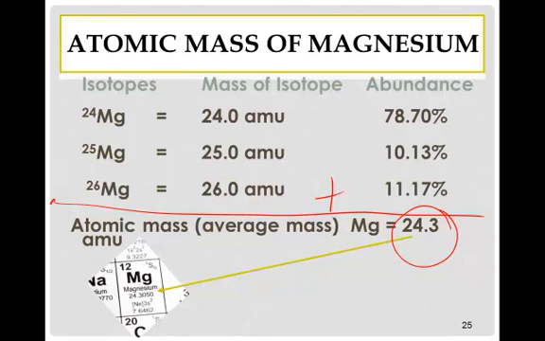If you look at this, which one's most abundant? I would say the one that's most abundant is the one with 78.7%. Yes, we have to be able to solve it, but when you get your answer, you want to check and make sure that the mass of the one that's most abundant is closest to your answer. So 24 is the mass that is 78% abundant, so you would expect your final answer to be close to it. That is exactly right. So use your intelligence when you solve this. Use some logic. Look at those answers and say which one's the closest. If your answer doesn't look right, maybe you should do some recalculation.